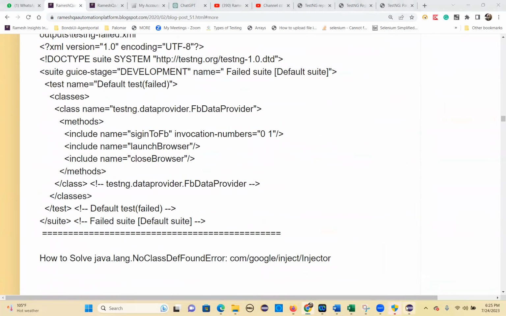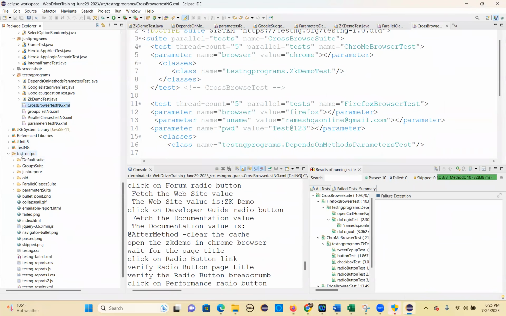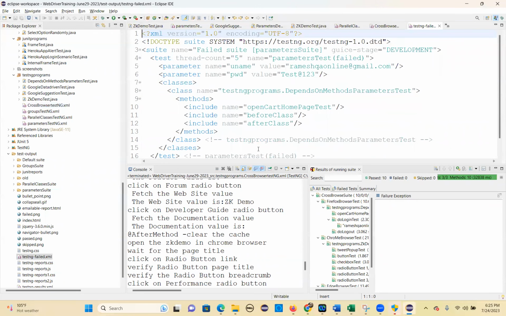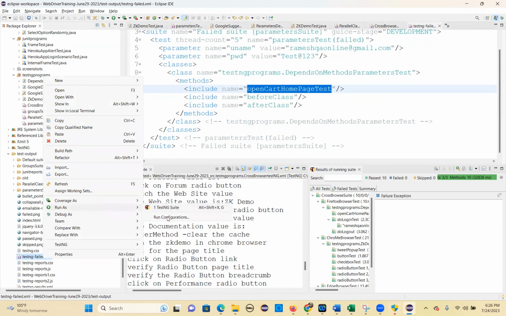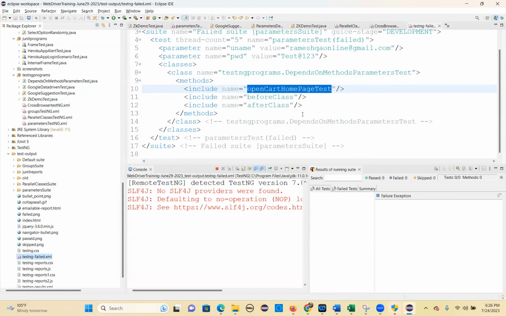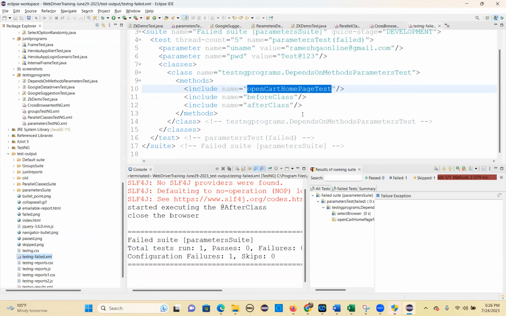In the test output folder, you will get a testng-failed.xml like this, with the failed test cases. Only that failed test case you can run. By looking at the logs and correcting the test case, come to the test output folder, see testng-failed.xml, right click, run as TestNG suite. Then only that test case will execute.